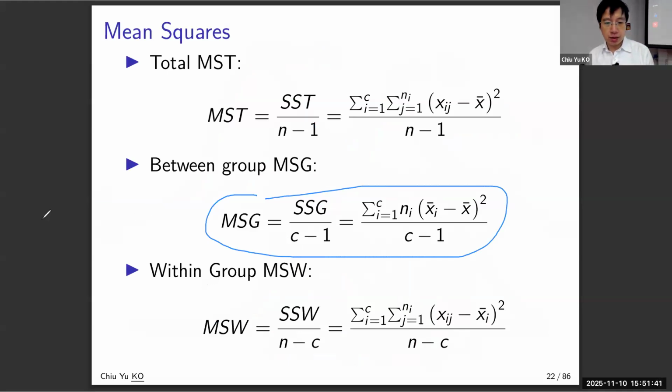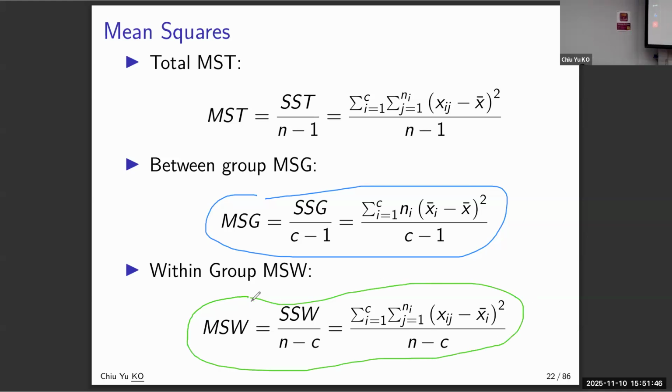And MSW is also the way to measure variance. This is measuring within each group what's the variance in each group. And you ask, okay, I understand this variance, then this n minus 1, and why this c minus 1? Why c minus 1? Because you only have c sample means, c groups. So minus 1 because you estimate the bar. So that's why c minus 1.